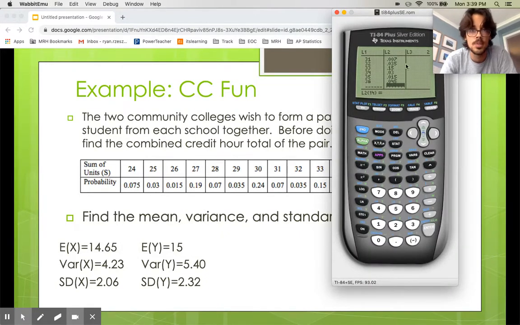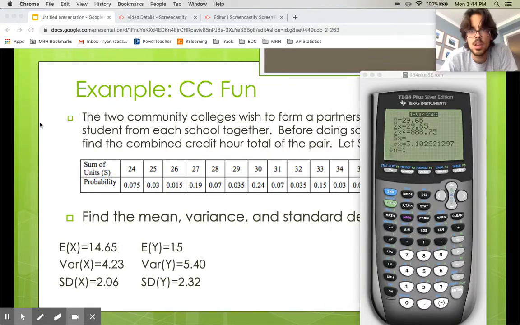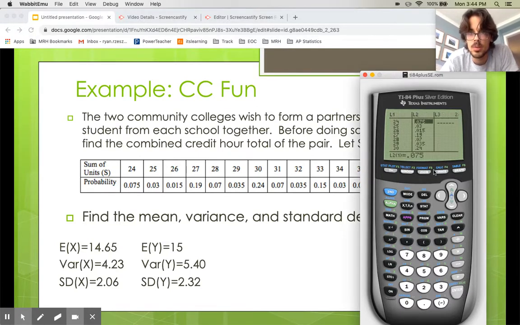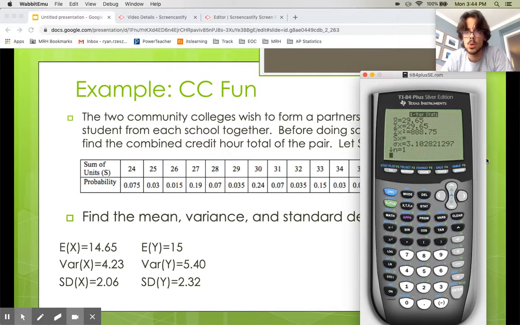So anyways, now that we've got a little bit of background here, let's go ahead and look at the new statistics here. I already typed in my data to the calculator. Sorry, I had a quick calculator issue to fix, but I went ahead and ran a one variable stats. Frequency list was in L2, and I got this data right here for my set. So again, typed in all the numbers, ran a one variable stats, etc. So when you do that, you get this info here. And what I'm going to do is copy down the mean, standard deviation, and variance for this data set below. And I'm going to use all three of those quantities.